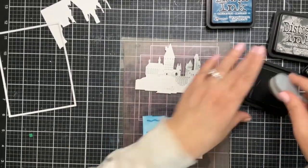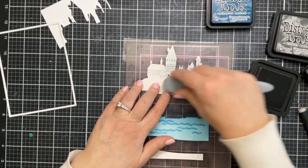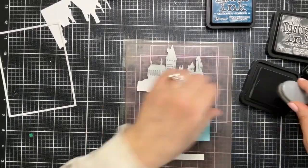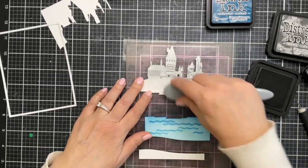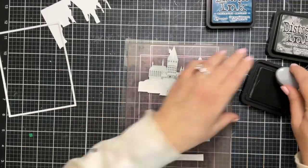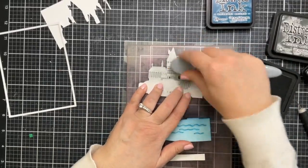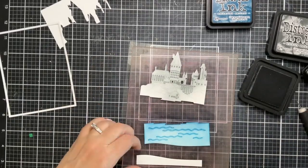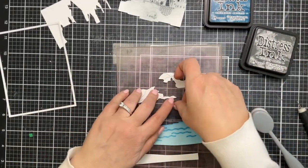that castle in one of my very favorite grays. This is the Iced Spruce Distress Ink. I'm just going to shade that up, and also the little house that's hidden right down here in the rocks. So I want to make sure to get all of the castle scene and that little house. The rocks don't necessarily matter because we are going to be layering those up.